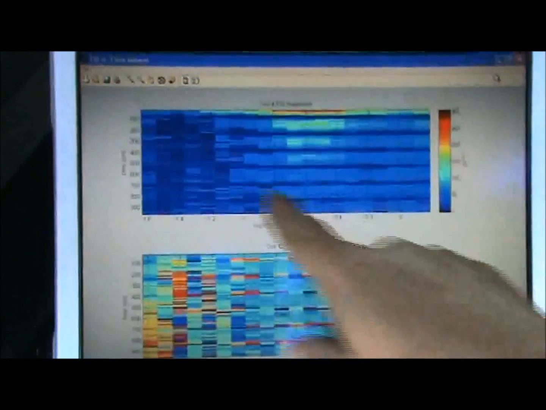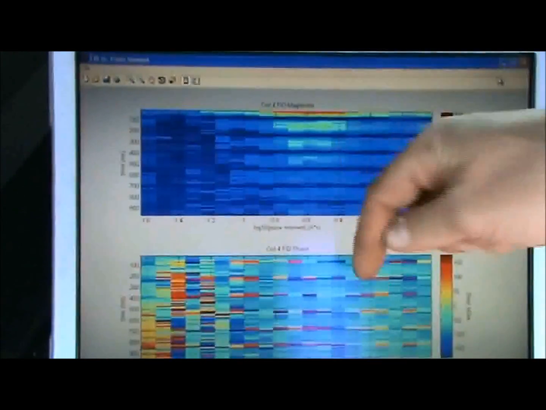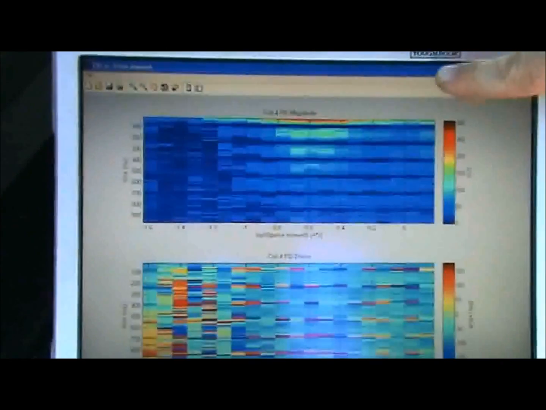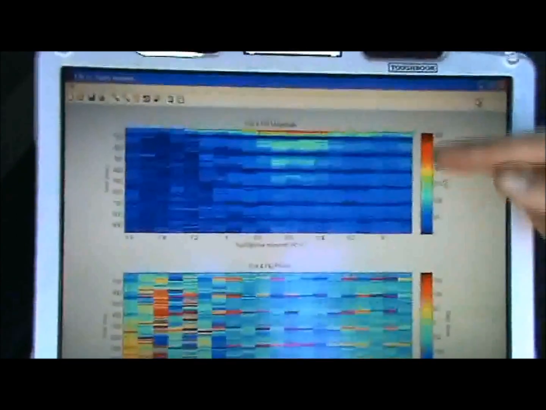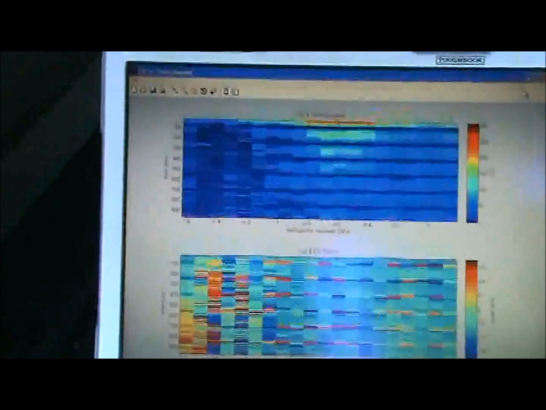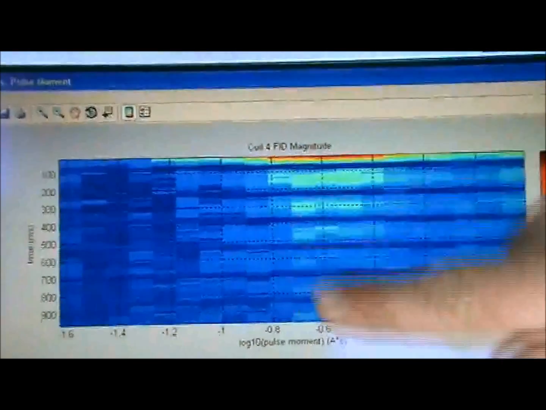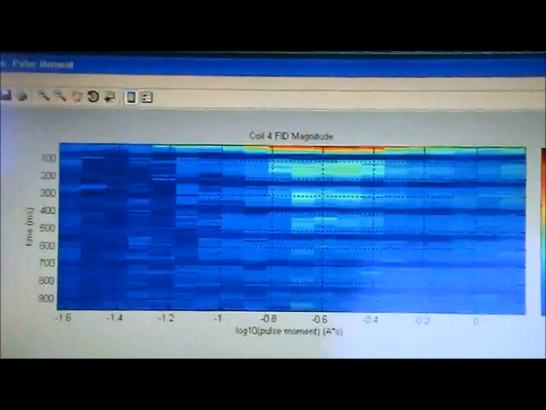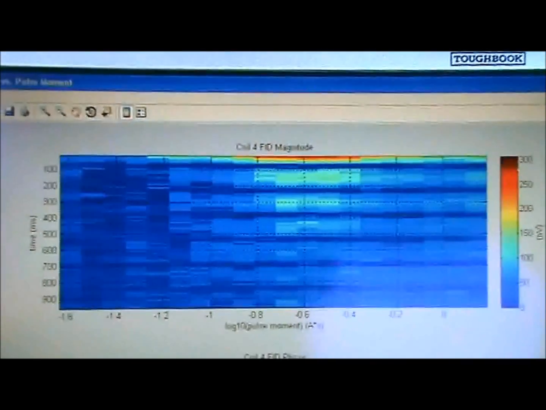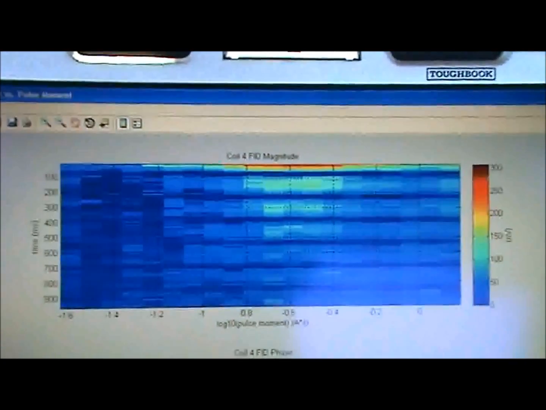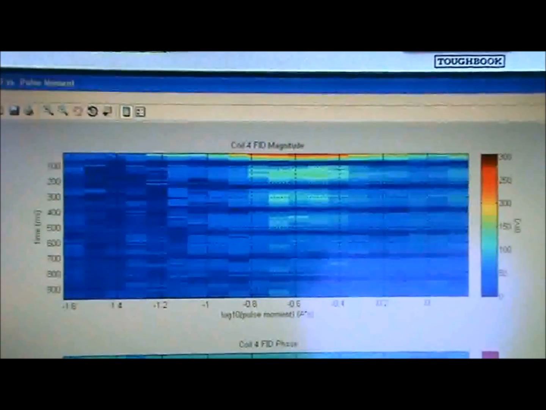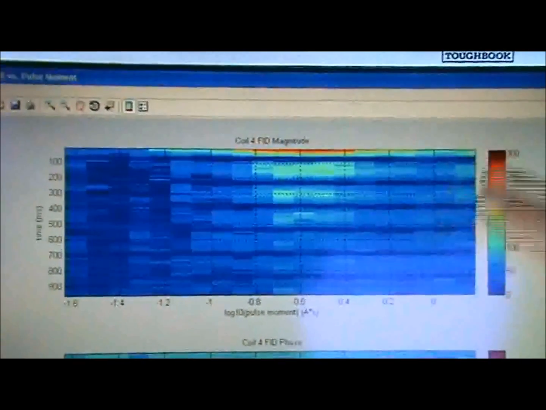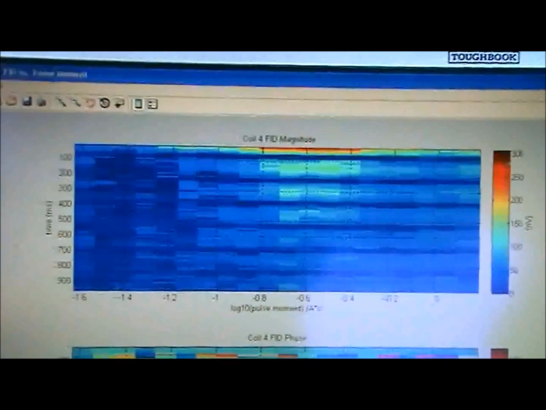Alright, so here you've got pulse moments increasing. So these are large pulse moments and these are your small. And this is time. So you basically got your train of 6 echoes here as a function of pulse moments, starting at high pulse moment to low. So you see in here we've got a lot of refocusing water signals at these medium pulse moments. So that's from the sand aquifer here. It's in the 4 to 10 meter depth range. There's another aquifer below it, down to around 20 meters. So we're starting to get refocusing from that at higher pulse moments.